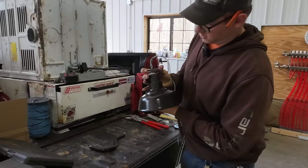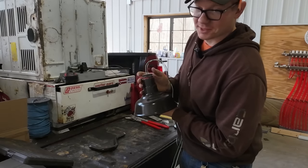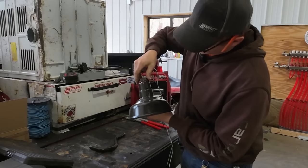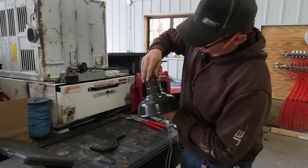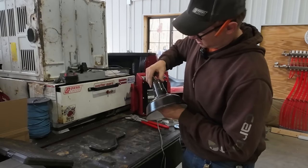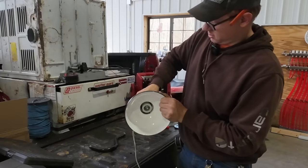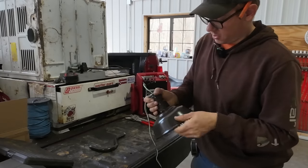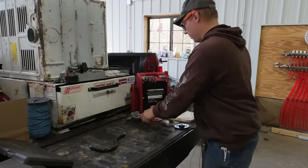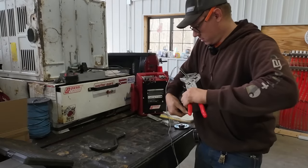Now this nut is reverse threaded, so you have to spin it opposite what you normally would. As I just demonstrated, it doesn't go the wrong way. Make sure as you tighten this up that your O-ring stays seated down in the groove on the nut. Honestly, you can probably get away with just snugging these by hand, but I am snugging them up a little bit more with a wrench here.